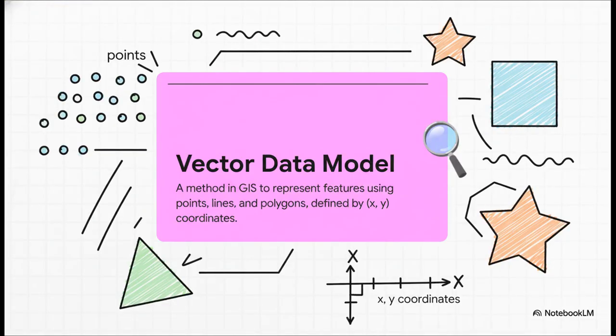Well, our digital maps do something that's surprisingly similar. And the secret sauce is something called the vector data model. It's this really elegant and powerful method used in Geographic Information Systems, or GIS. Basically, it's designed to represent discrete things in the real world, things with clear defined edges, like a building or a road. And it does all this using a simple combo of points, lines, and polygons, all defined by specific X and Y coordinates. You can think of it as the fundamental ABCs of every digital map.